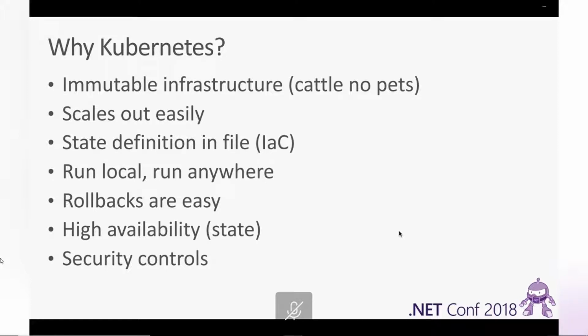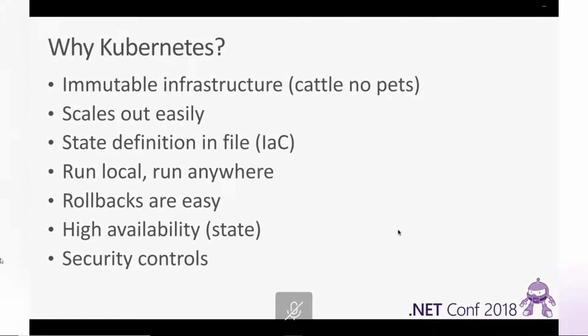You can have a state definition in a file, meaning that Kubernetes is mainly based on state. You can define the state that you want for your application. For example, you can say that for this application, I want 3 replicas, and I want these 3 replicas to be exposed as a service, and that service should be a load balancer, for example. And Kubernetes will make sure that all the time the application has 3 replicas exposed as a service, as a load balancer, and is public or internal, and so on.